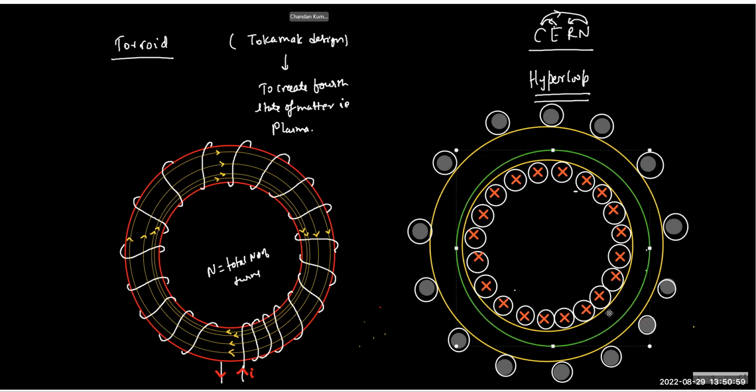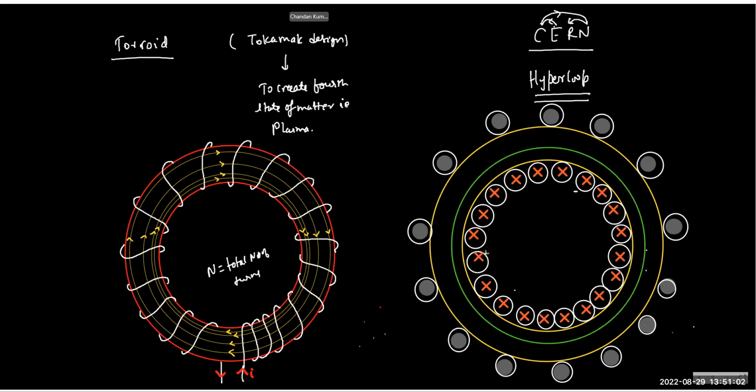Okay, so our field line is circular. So the Amperian loop must be parallel to the field line. So the Amperian loop must be circular itself, right? Yes, sir. Because if you have these lines, then definitely B dot dl is going to be really simple. So if I choose the radius to be R, and if this is my Amperian loop, B and dl are going to be parallel. So B dot dl becomes B into 2 pi R. So B into 2 pi R equals mu naught into I enclosed.